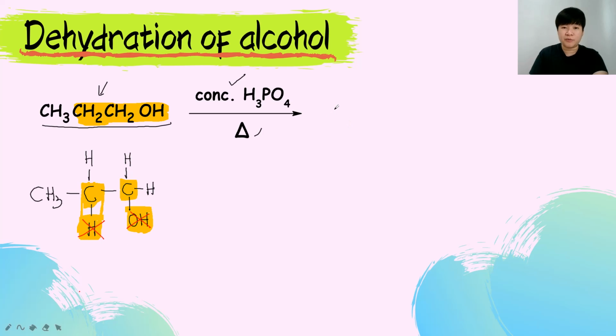And what would be your product? Those that don't involve any changes, you basically just copy back. Your CH3 doesn't change. Alright? Your C and the H up here don't change. The single bond so far is still there. And then you have your carbon, you have your hydrogen, two of them, which don't change. And what is the new bond? The new bond is between the carbon that was holding the OH and the carbon that was holding the H. So that is my new double bond. Can you see that? Simple.